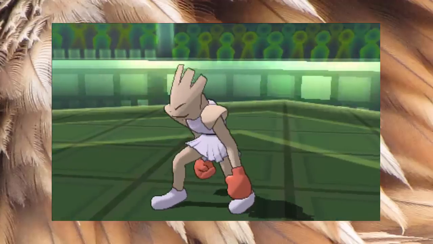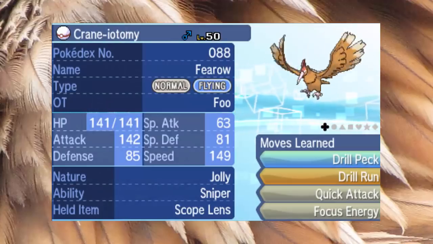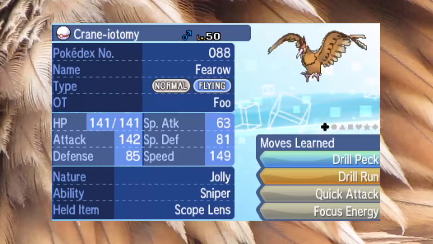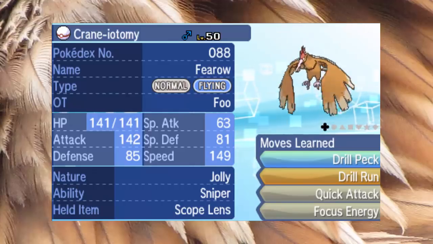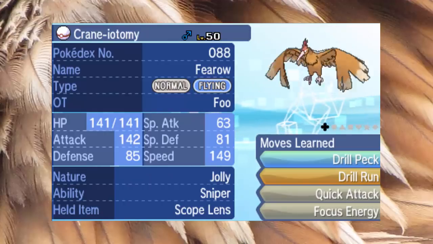And what's very, very neat about critical hits is they ignore any stat drops that Fearow might have, or any defense boosts that the opponent might have. So if the opponent has an Intimidate user, or if they're going for curses or iron defense or whatever, you're going to ignore all of that and consistently have very high damage output. So I really love this for Fearow. I think it's such a cool niche for this Pokemon to have.